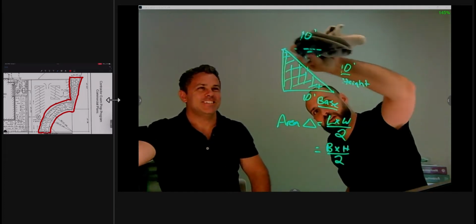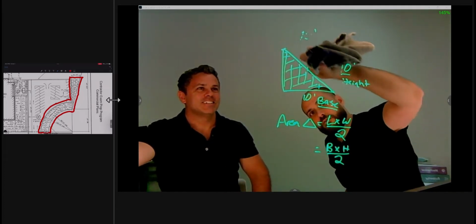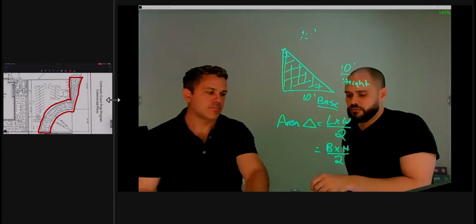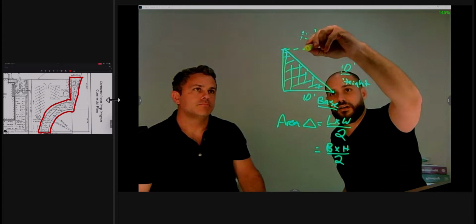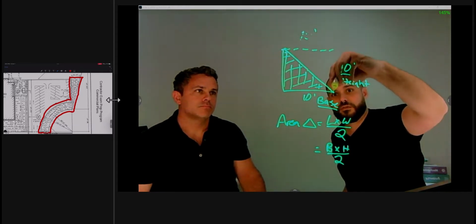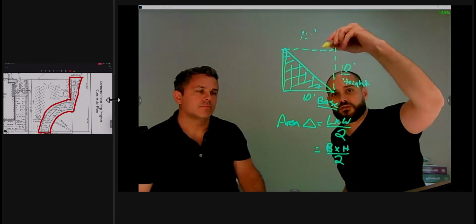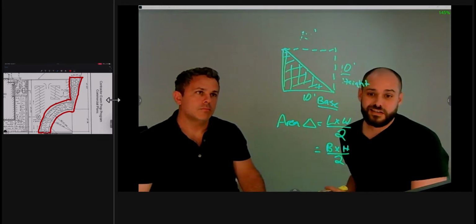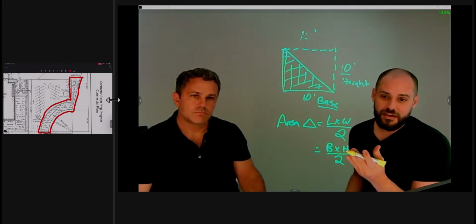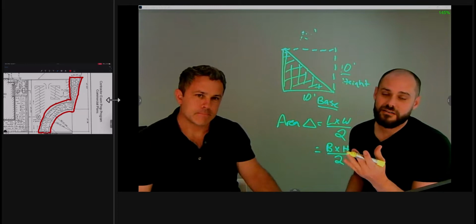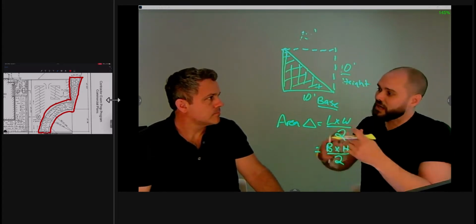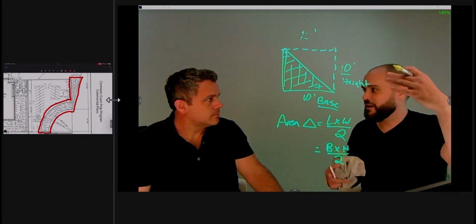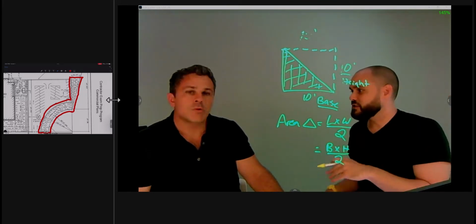Okay. So let's say we have a triangle, right? We have to imagine that it's a square. You kind of just extrapolate that into a square. Because a lot of times, if it's asking us for the area of a square, that's easy, 10 by 10. But if it's asking us for the area of a triangle, we gotta imagine it's a square first before we can get the triangle area.